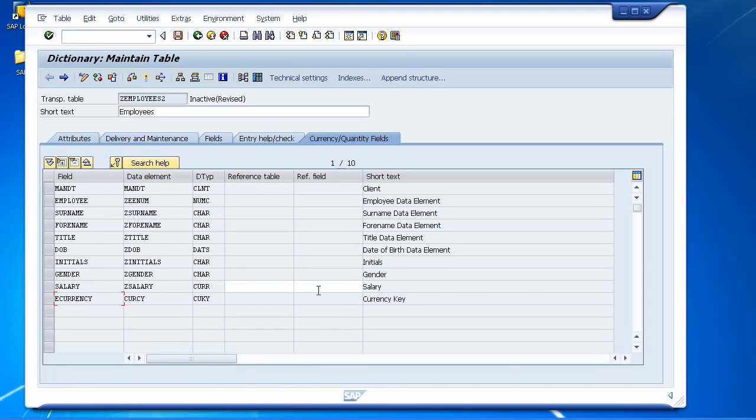And what we will do is enter our currency field in there, and we just need to put our table name in here. So we're going to say this currency key field is a reference field for our salary field. So now we can activate the table and everything is good. Let's have a look at what this actually does. Let's go and enter another record or change an existing one and see what options we have for entering our salary and currency.